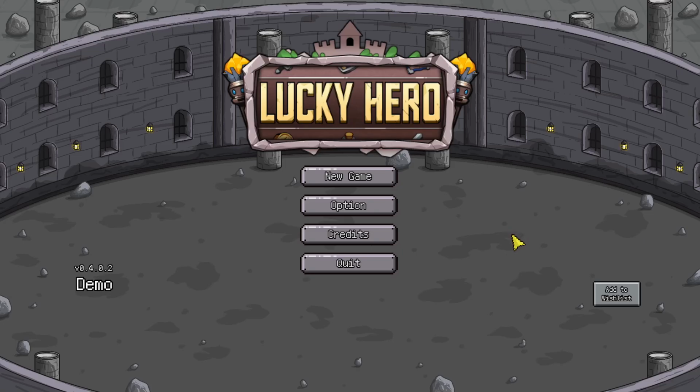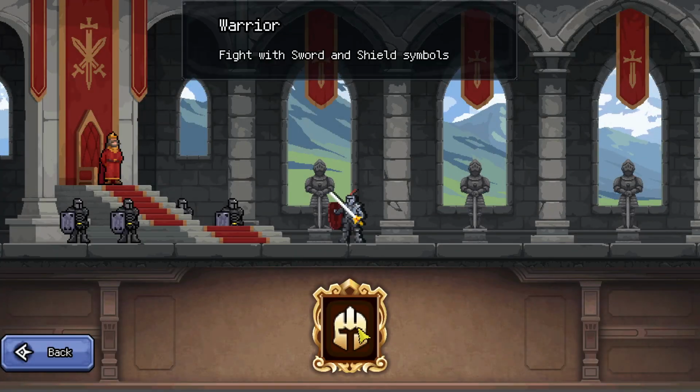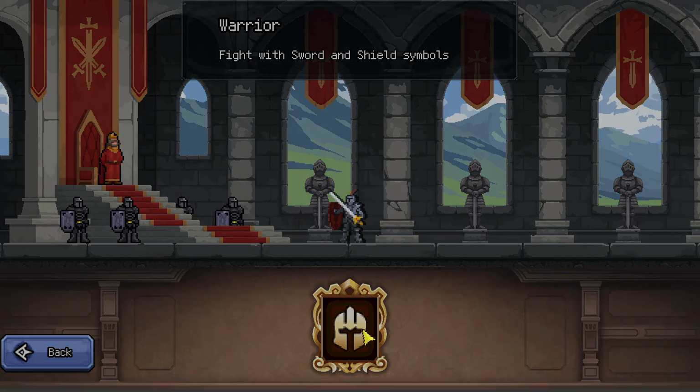Today we're checking out the demo of Lucky Hero, which is a slot machine roguelike, but it's got some fights. It reminds me a lot of Peglin, okay? So we're gonna just start a new game here, and this is the only class that's available right now, Warrior. Fight with sword and shield symbols.